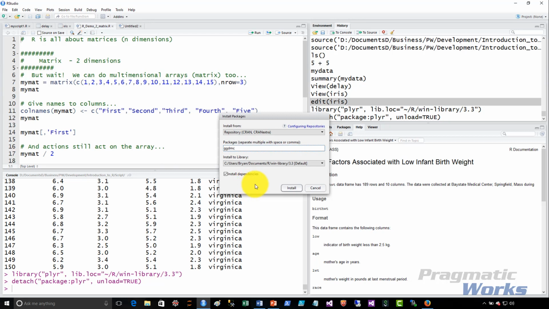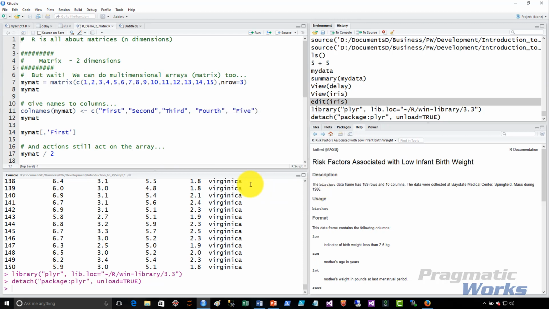And I have to say, my own experience with this is it's amazingly seamless and easy, because CRAN really is just the guardians of R. You don't have to worry about other sites too much. There are some open source shareable libraries from users that are on GitHub, and that's great. But most of what you're going to need, you can get right from CRAN. So I can say install, and I'd get it. And then I just have to use the library statement in my code, which we'll see later, to actually use the package. All right, so I'm going to cancel out of there and go back to my slideshow.